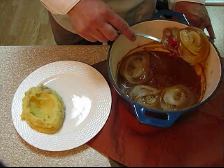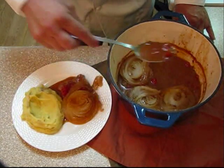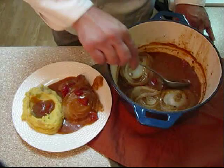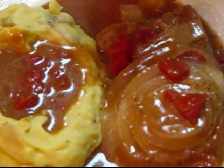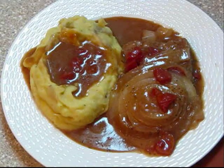Go ahead and take out one of our steaks, try to keep the onion right on top as we come out. Set it right next to these fresh mashed potatoes. Take a couple spoonfuls of this gravy, pour right over top. Fill in a little valley of our mashed potatoes. Here we have a beautiful plate of braised round steak with sauteed Vidalia onions on top, freshly made mashed potatoes. Can't be beat. Let's go ahead and do one more plate.